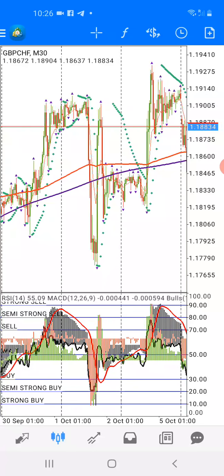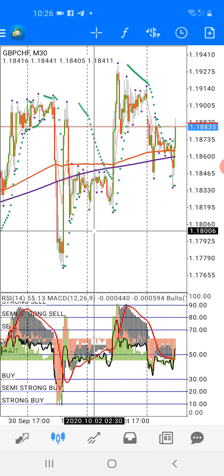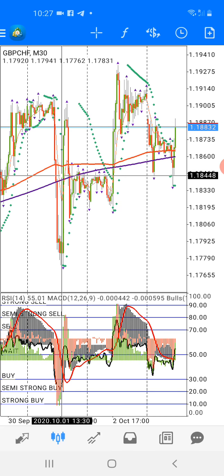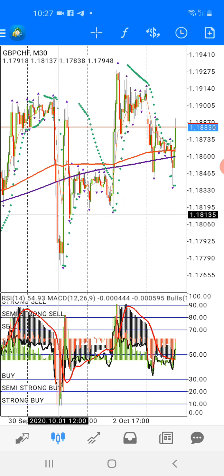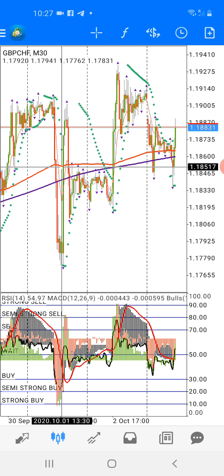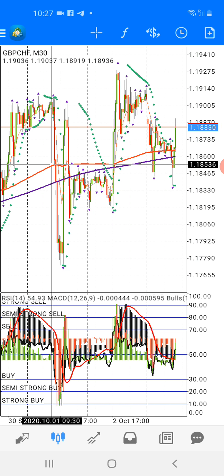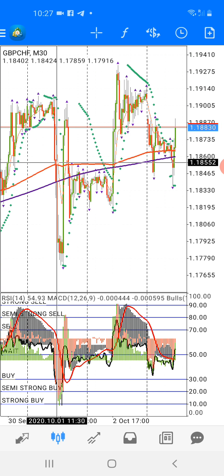So don't mind this particular area. This thing you see that happened here, spiking up and down, is all about the NFP that happened last week.